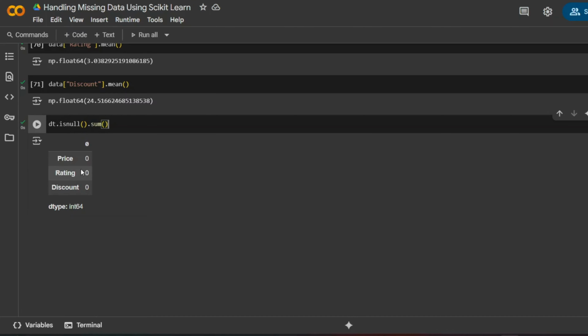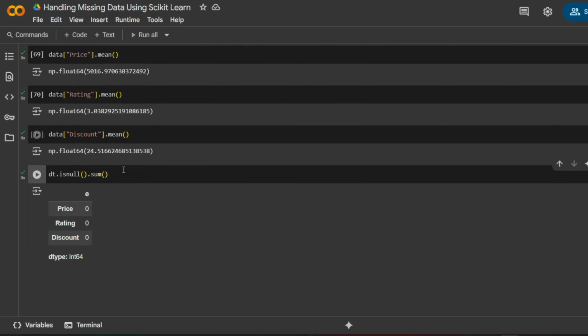When we run it, you can see all the null values have been removed. So it means price has 0 null values present, rating has 0, and discount is 0. So we have successfully been able to replace all the missing values with the mean value. So this was it, as simple as it can get.